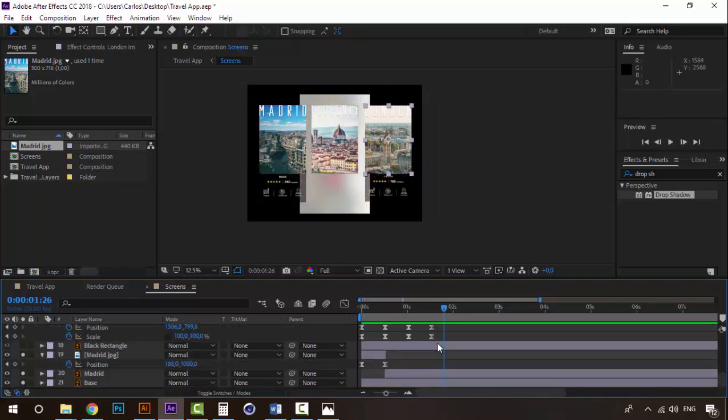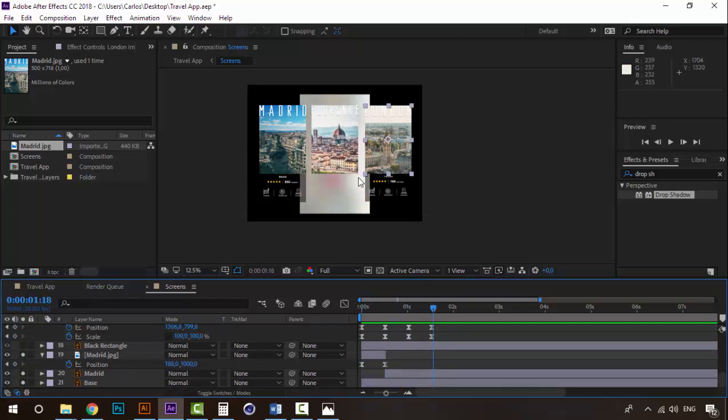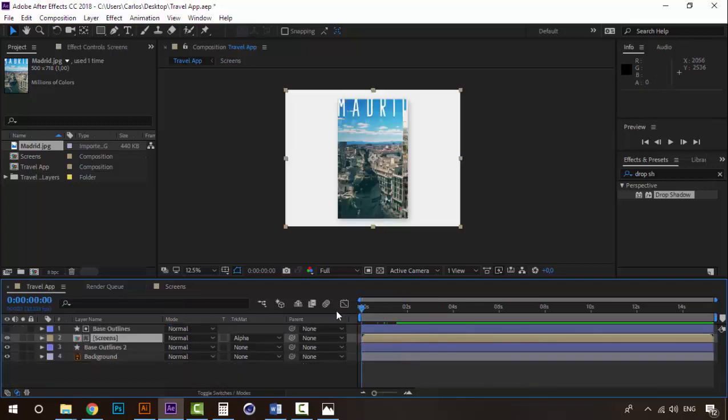So that's it for the first animation we get here, and then we are going to animate all the remaining items. Now let's see how it looks on the main screen.